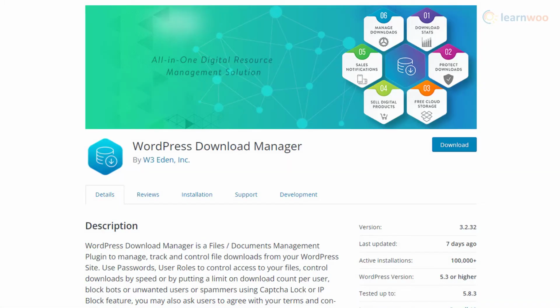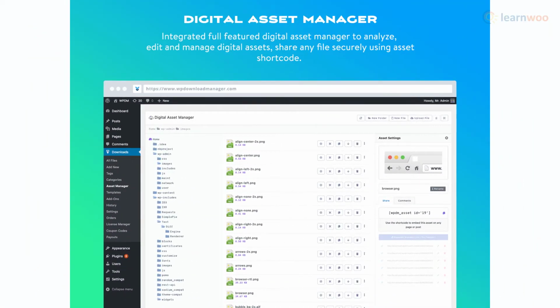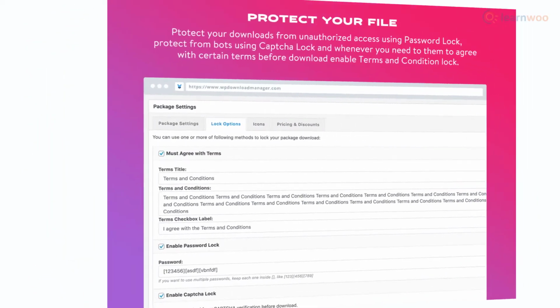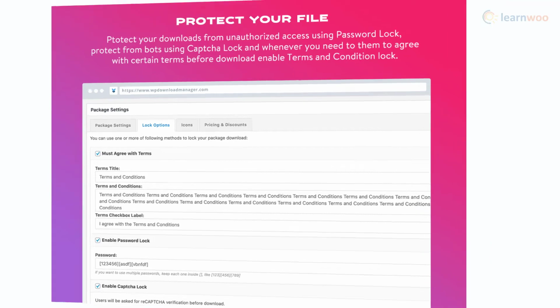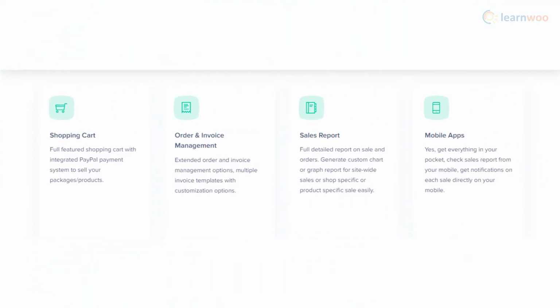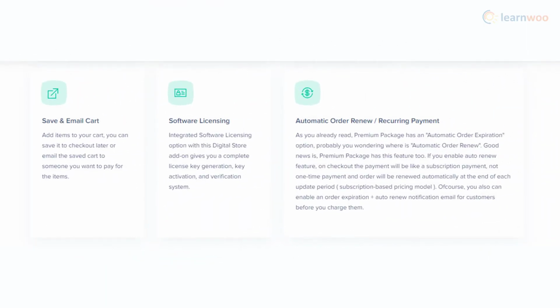The WordPress Download Manager plugin helps you manage file downloads on your WordPress site effortlessly. It offers different options to let you control who can download, and how many times. The plugin offers advanced features to prevent spam and also to block bots. With the Premium Packages add-on, you will be able to easily convert the downloadable file into an e-commerce product. The add-on will help to integrate PayPal payments and a robust order management system.